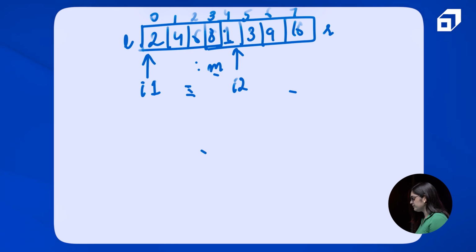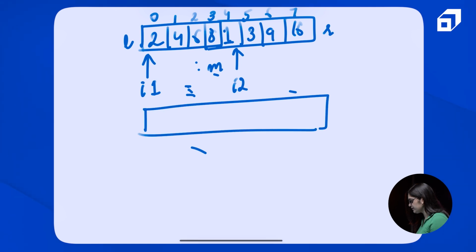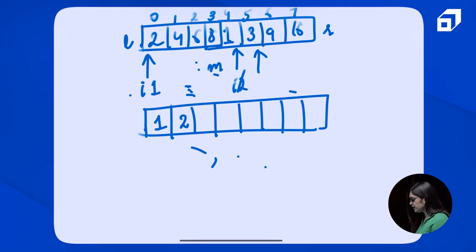So we'll see, like we were talking about merging earlier, which one of them is smaller and keep it in the output. So our output will currently be an auxiliary array. Let's take an auxiliary array, an auxiliary space of length 8. So whatever one is smaller, we'll put that one in the auxiliary array. So out of 2 and 1, we'll be putting 1 here. And we'll be progressing I2 to the next index. So out of 2 and 3, 2 is smaller, we'll put 2 here. We'll be progressing I1 to the next index. Out of 4 and 3, 3 is smaller, I'll put 3 here. I2 comes here.